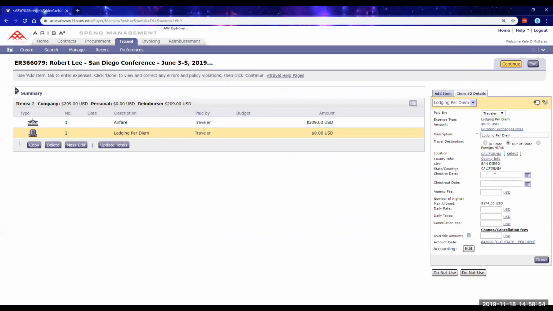Next, it's going to ask you for the check-in and checkout date, and that should be coming straight from the lodging folio. Like an airfare itinerary, people are generally going to be turning in a lodging folio, so you should see that information here. From our made up dates, we're just going to reference those. So June 3rd. Oops. Looks like I misclicked. There we go.